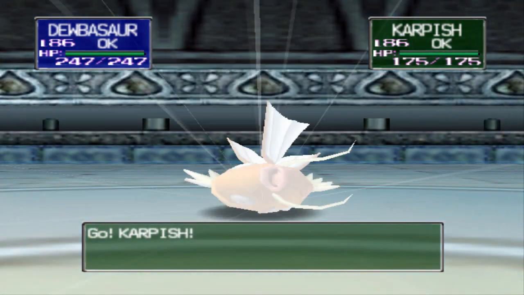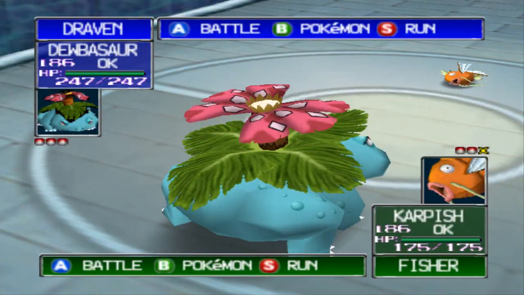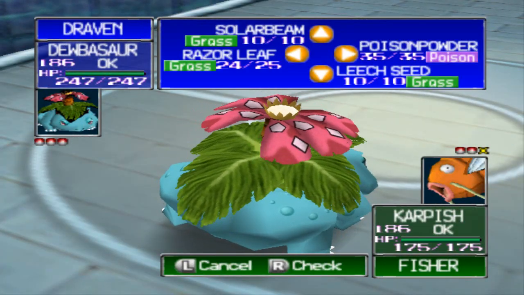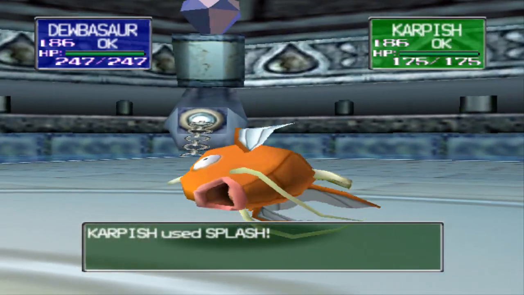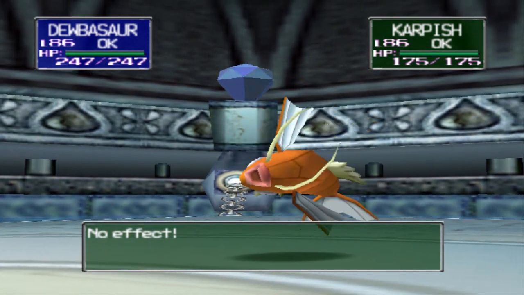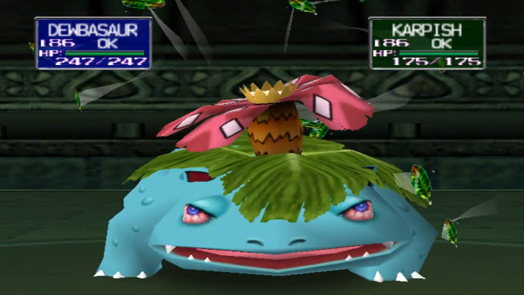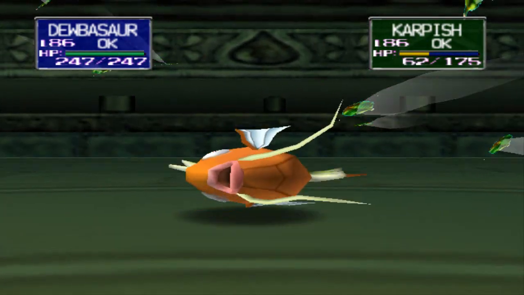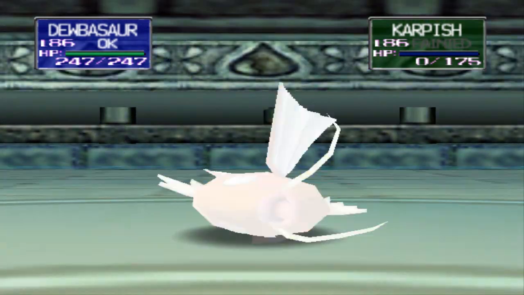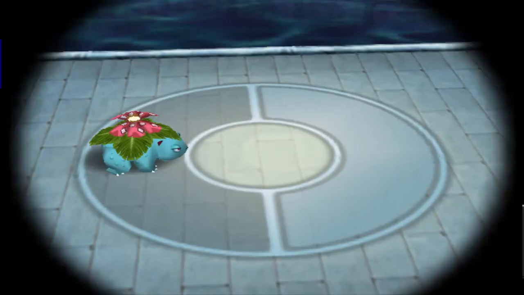And here comes a Magikarp. A level 86 one. Couldn't even evolve him and all that stuff. So let's go right ahead and use another Razor Leaf to finish this guy off right here. And wow. Yeah, Magikarp is faster than Dubasaur, but guess what? Dubasaur, Razor Leaf for the win. Another critical hit. Yeah, I don't know why you came out with a Magikarp. Do not know. Alrighty, okay.